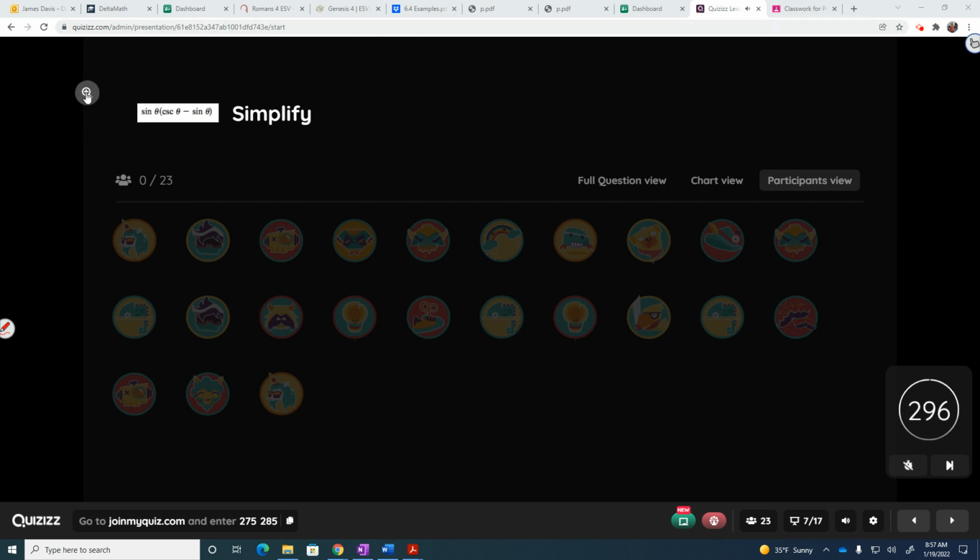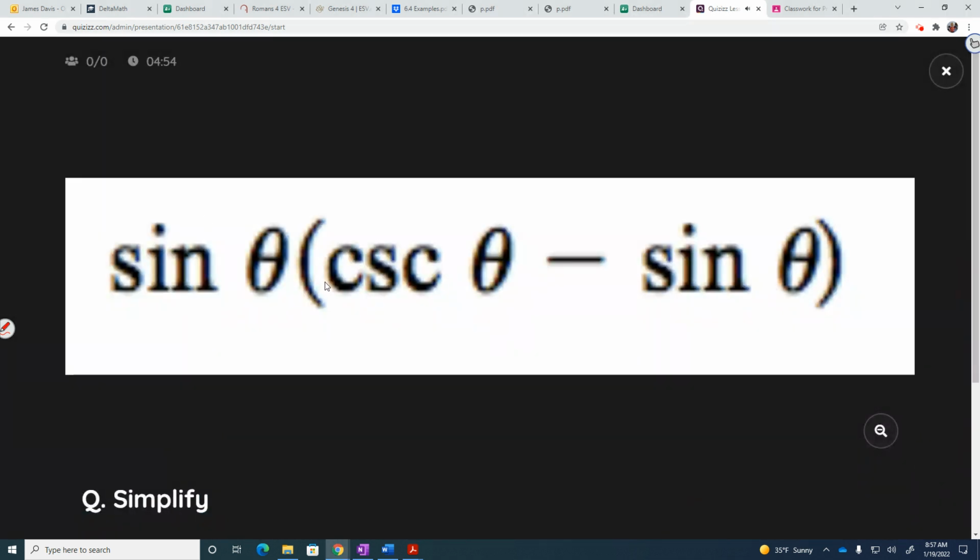Now this one's going to be a little bit harder. What do you guys think should maybe be the first step on this one? You're gonna have to distribute. So whether you do distribute first or second, you have to distribute it. Maybe change this into something else. Okay. Keep the signs, distribute this.